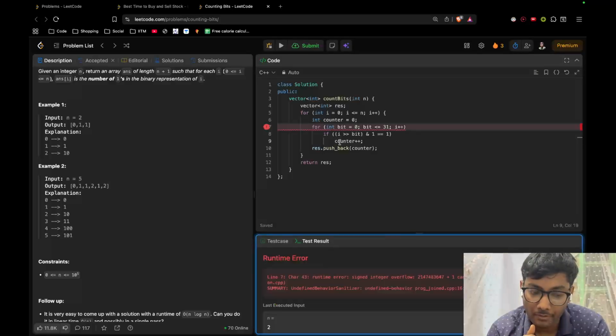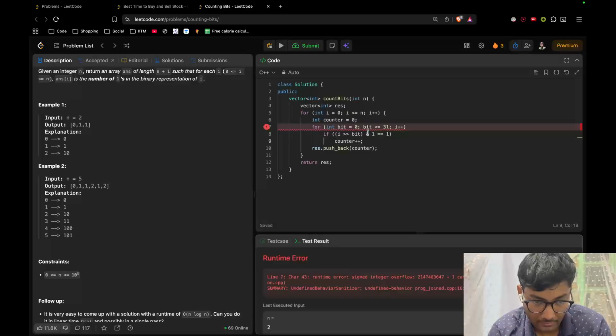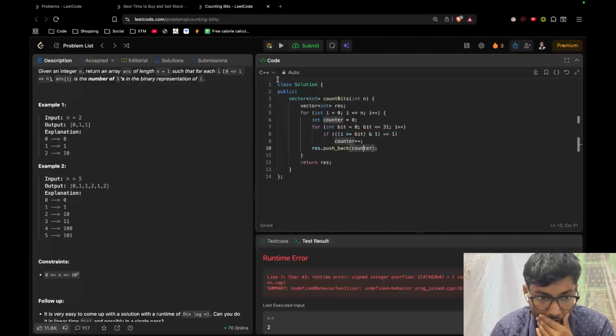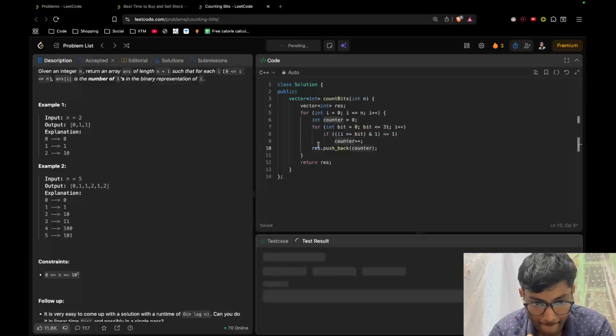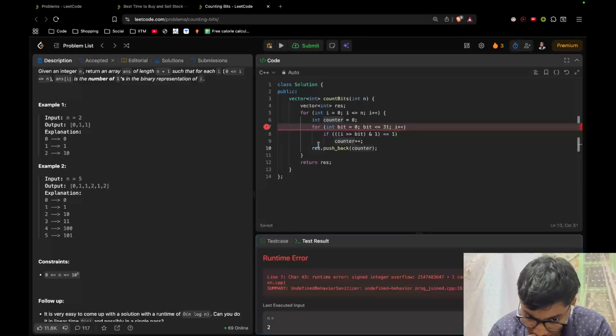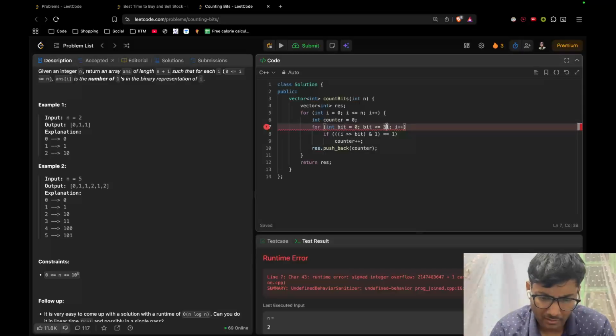It doesn't matter if you run the bit from 0 to 31. If I set it to 30, will that work?